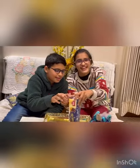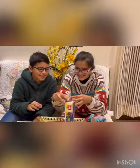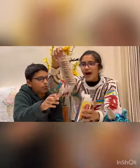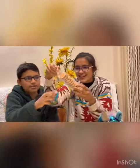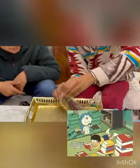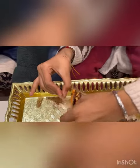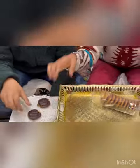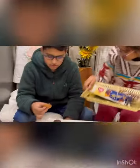Okay, so this was quite a good unboxing. Wow, this looks so good actually. This looks like Dora cakes. Yes, like Dora cakes and Doraemon. Okay, so wait. We'll taste one each. So let's just put this aside.